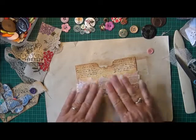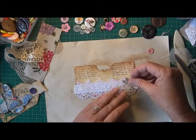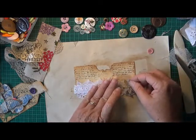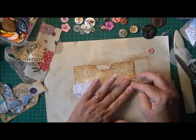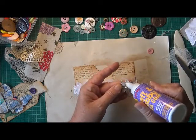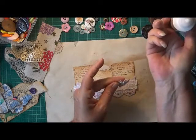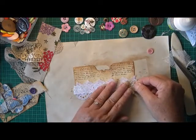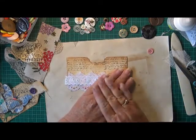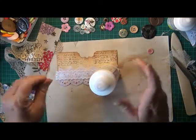Okay, and now what was I going to do? This one here, this flower. Or do I want it in the centre? No, I don't want it in the centre, because I can have this on a right hand side page. So I'm going to put some glue on this one, just there. Just need something a bit heavy to hold that down for a minute, so we'll use that there.